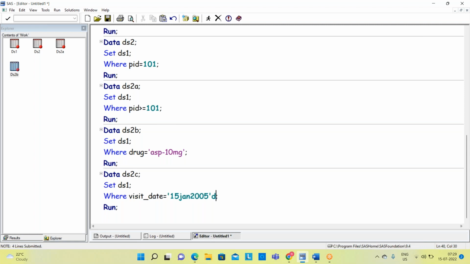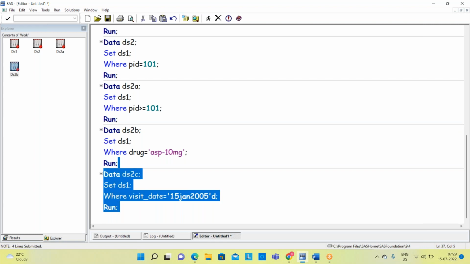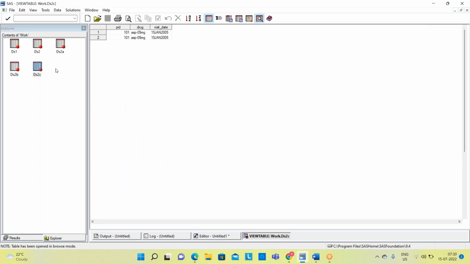I wanted to find people who came to my clinic on 15 Jan 2005, a particular date, the list of all the subjects who visited my clinic. So I submitted my code. If you see DS2C, how many subjects came? Subject number 101 came twice.